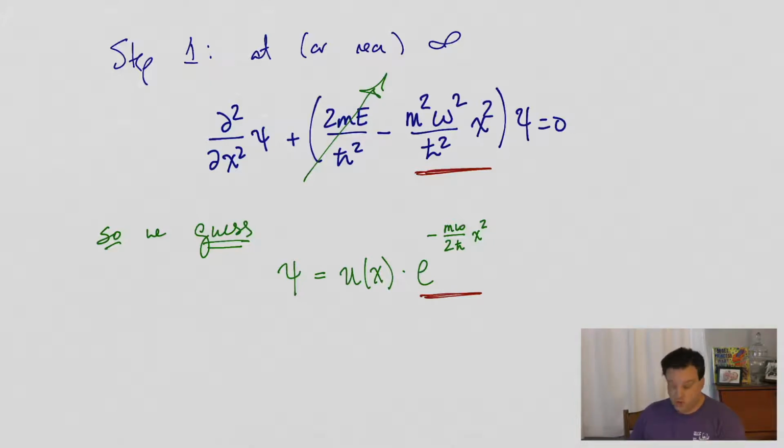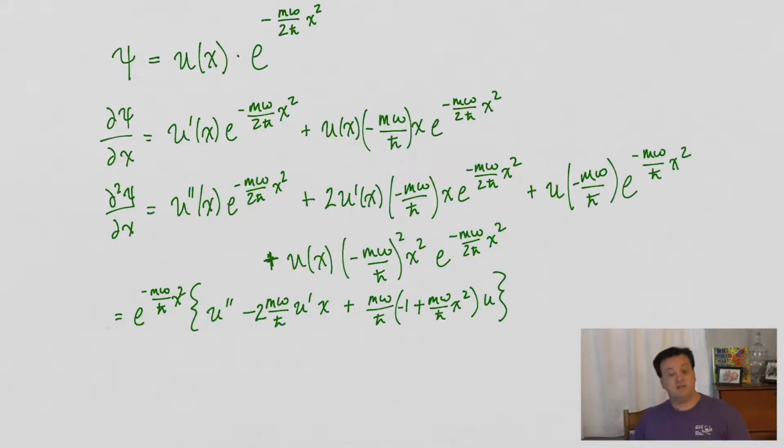And in order to use this, though, I have to take psi and I have to take a bunch of derivatives of it so that I can plug it back into my differential equation and now get a differential equation for u, right? So that's still that piece that I don't know. I'm going to hopefully come up with a differential equation that describes it, so that I can solve that instead of my original differential equation. And looking at the steps of coming up with first the first derivative of psi and then the second derivative of psi, sorry for missing the 2 there, it's horrendous, right?